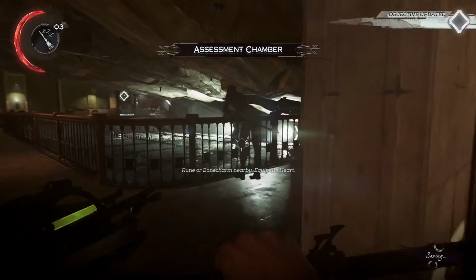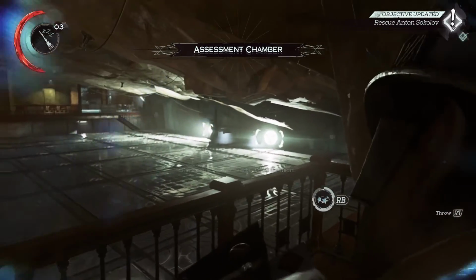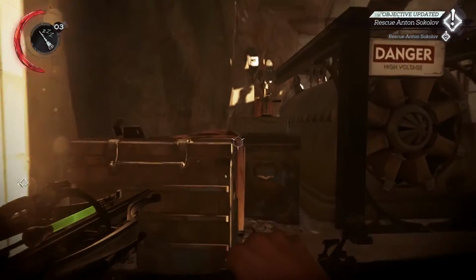Be careful here. There she is. She kind of patrols back and forth in this area. So again, make some safety saves just in case she's in a position that's bad for you when you're trying to take her out.